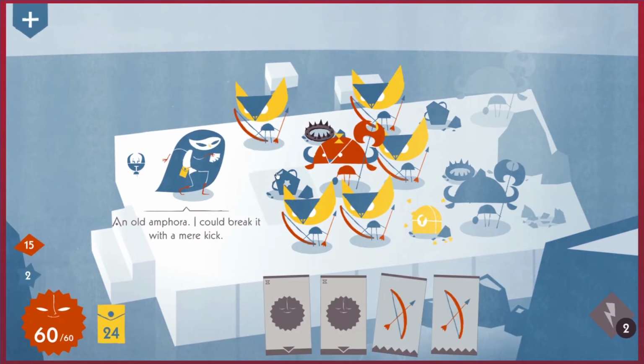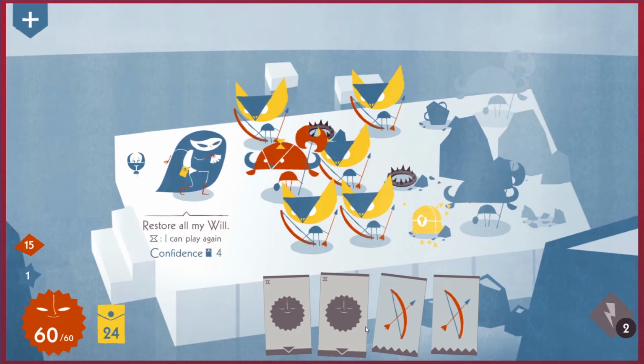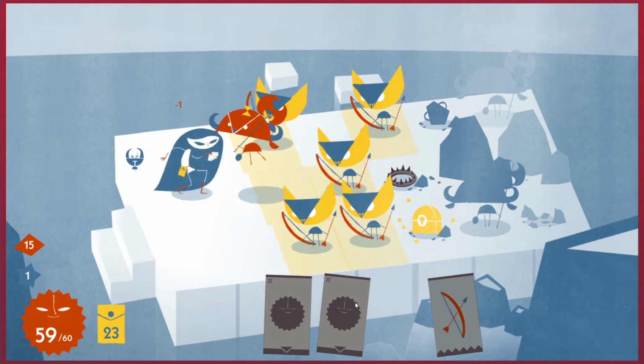Right, so as well as that, we've also got this stuff. You get stuff which appears in the menu. You've got chests. You've got an amphora. Not sure what that is, but it tends to give you some stuff to help level up. Right, let's see. Let's take out that. There we go. Lovely.